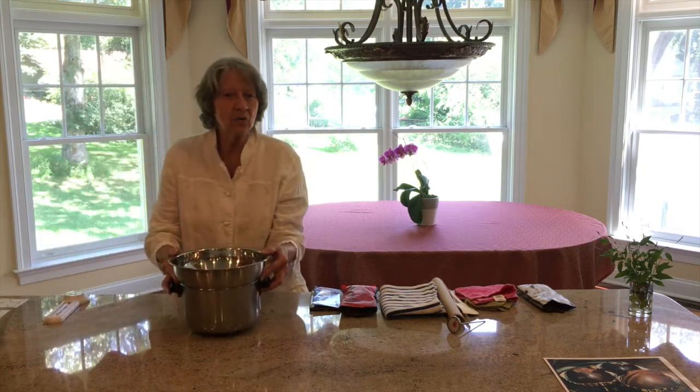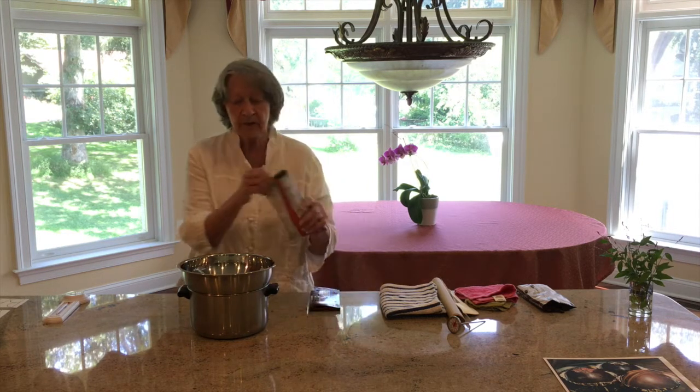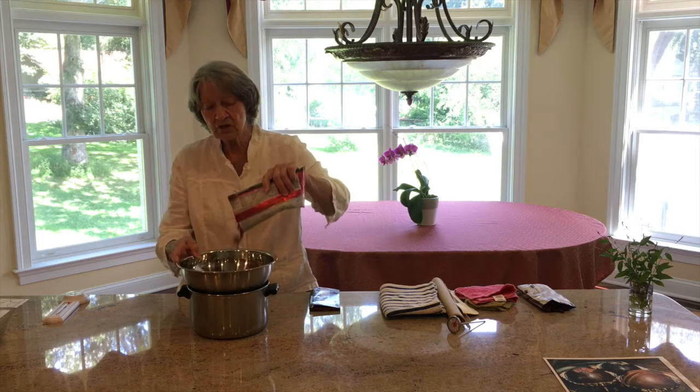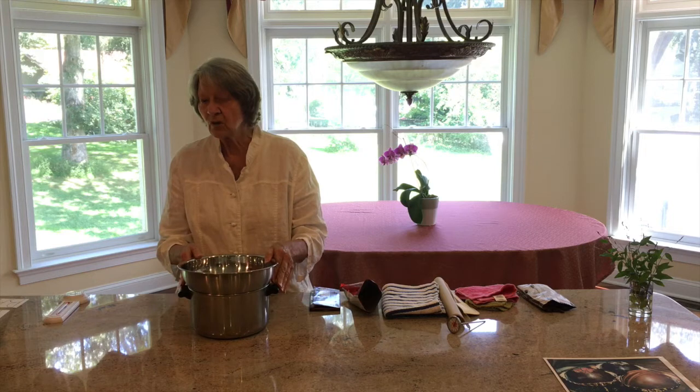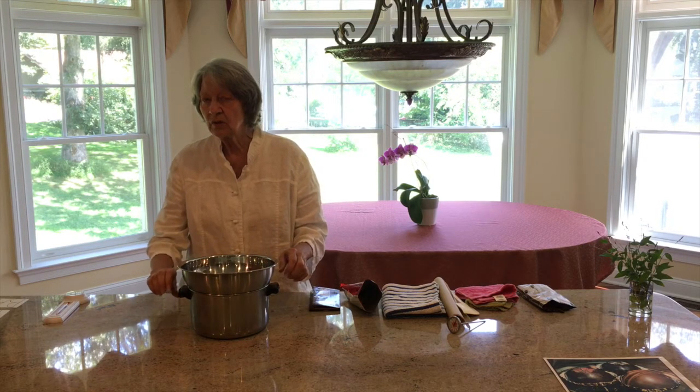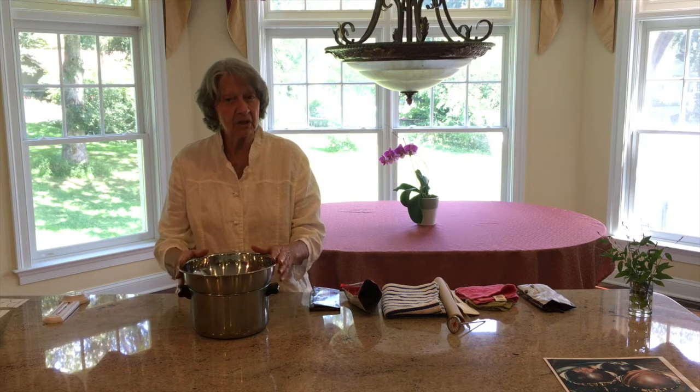When you read directions in articles, books, even videos, they almost all tell you to melt chocolate over steaming water. So here we go. We pour the chocolate in the bowl. I'm walking you through this whole process. So you turn on the heat and it steams and the chocolate melts.